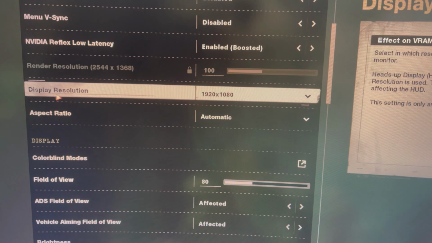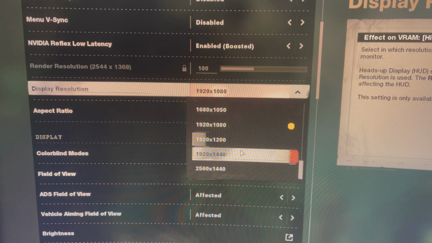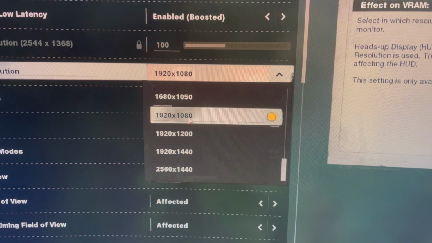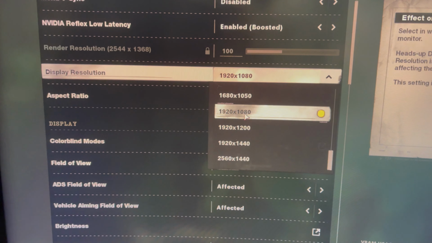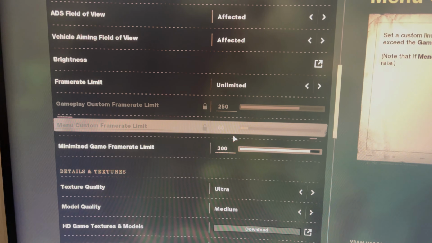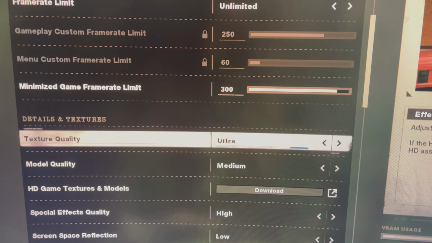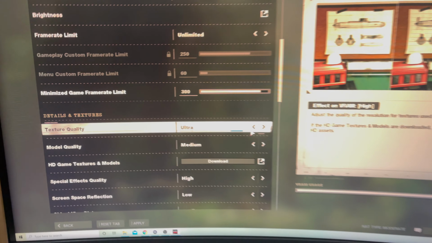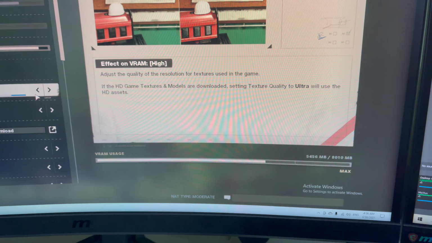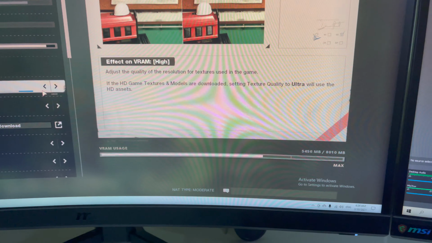This is also important, display resolution. If you have really bad FPS drops, really low FPS, you can also just get your resolution down to 1080p, like I just did. So that's also a fix. Let's go down. These are also a couple of important things, like your texture quality. Just keep it on medium if you have not that great of a computer or a PC or a laptop, whatever you're using, and get this also down, guys. Once you get this down, it's going to help intensely, guys.